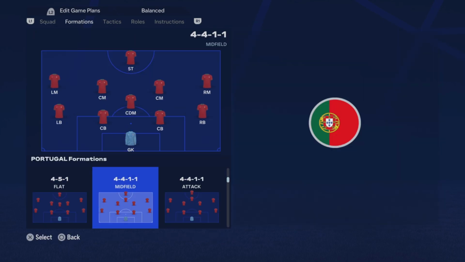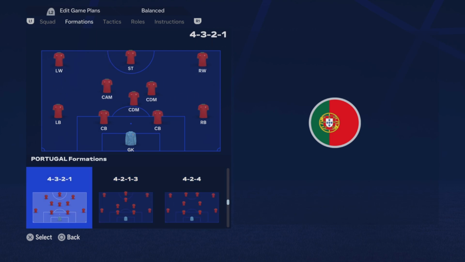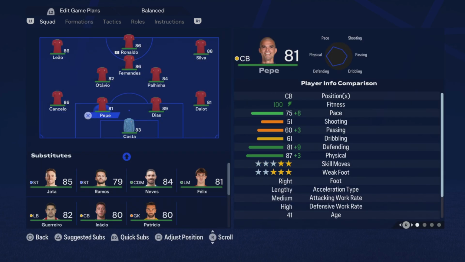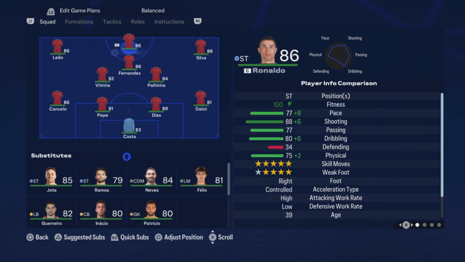Let me just change the formation because I don't like this formation. I'll be real, probably use a 4-3-3 attack. Do that with Vitinha in. Yeah, Bernardo, Ronaldo. Alright, so we're gonna do this.